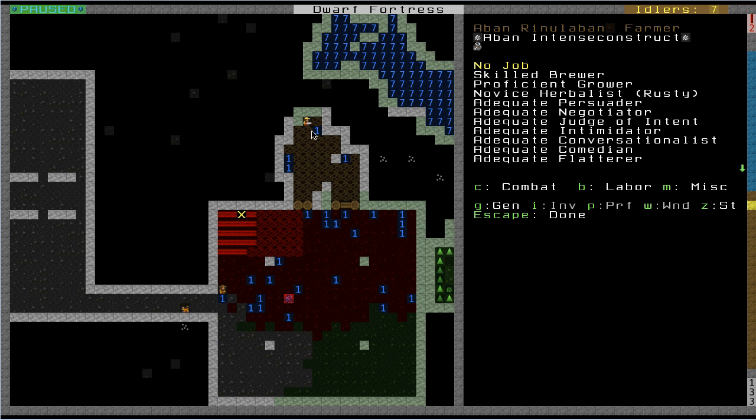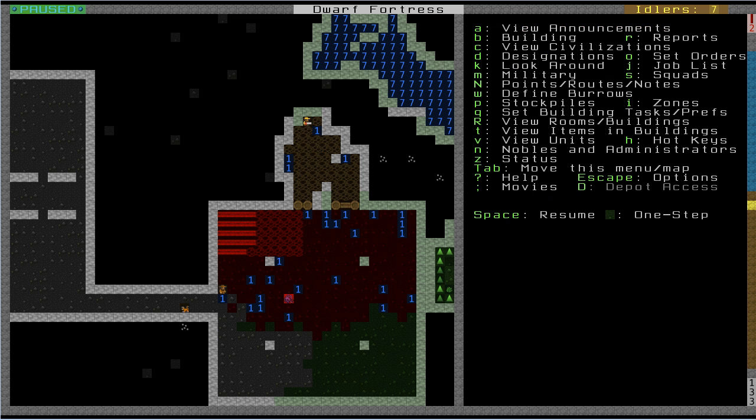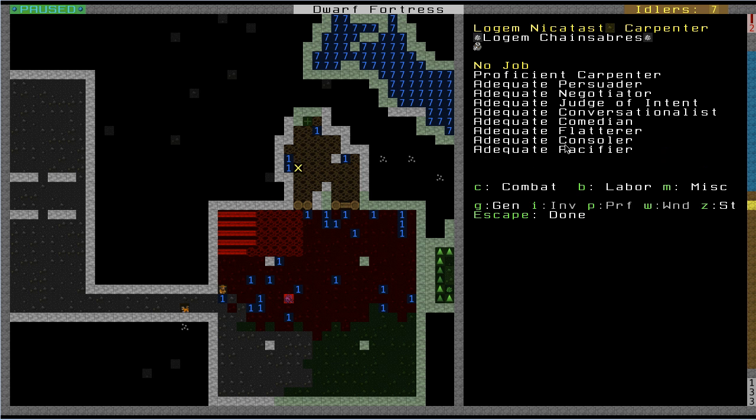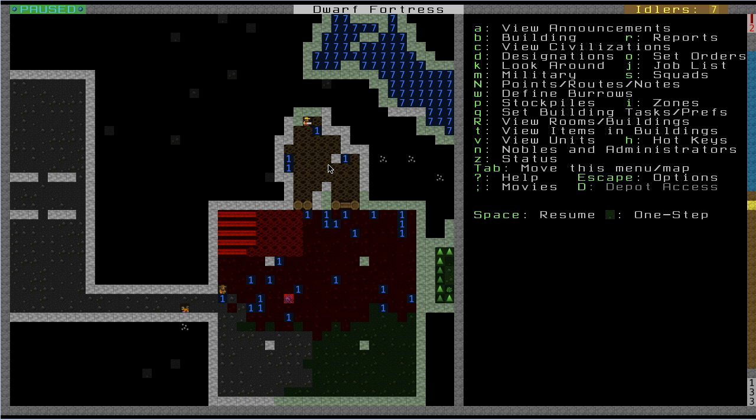What that means is if I press V, V is a new key which I haven't introduced you to yet, but V is view units. If I press V and then move my mouse near him, I can press W for wounds and see what's going on with him. It seems he's hungry. He's been stuck in this pit, and now he's hungry because he can't get food. He's trapped. So easy enough to get him out.